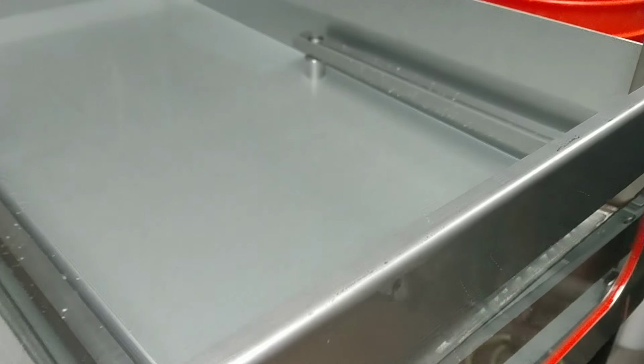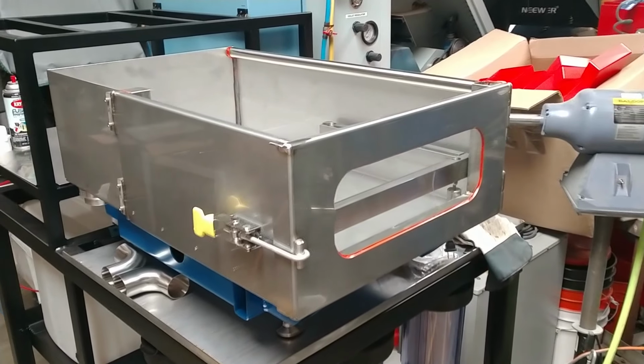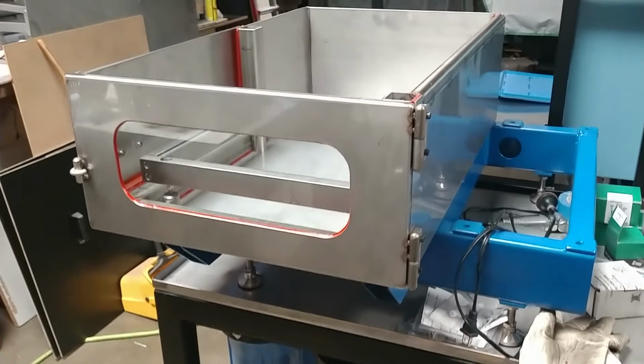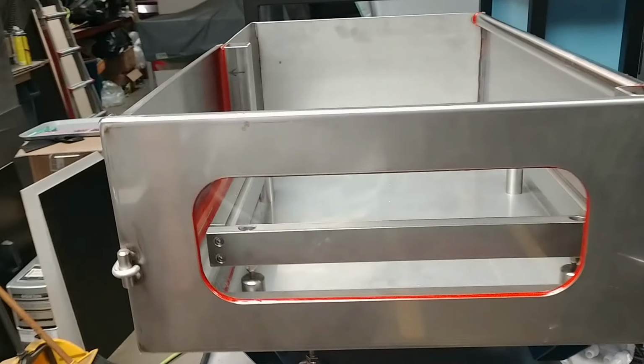Hey guys, I'm going to show you how I got to this point of being able to fill up my stainless steel tank with water. It really turned out amazing. I'm super happy with it. I've just been working on it off and on. Been pretty busy lately.